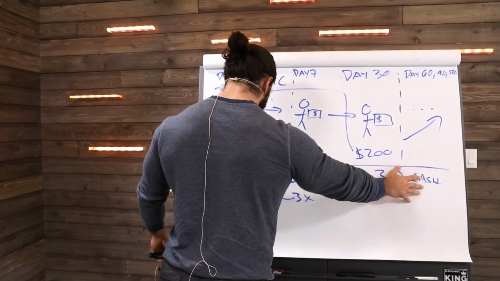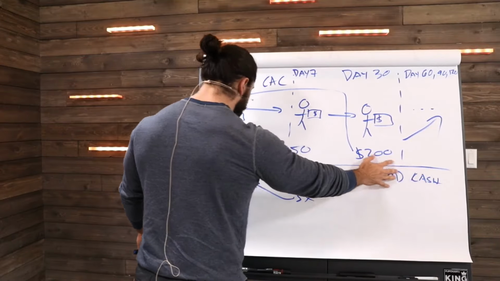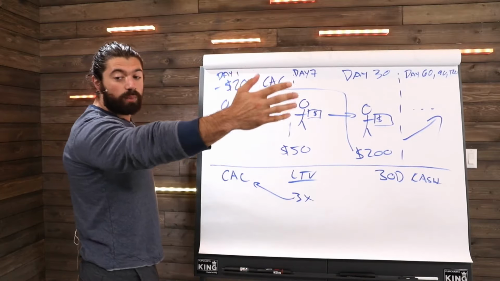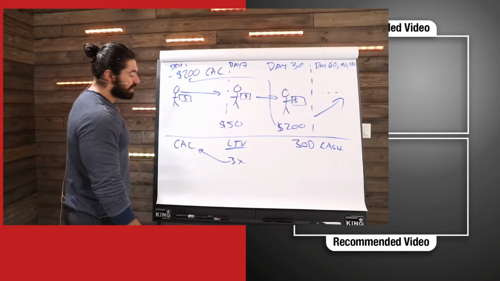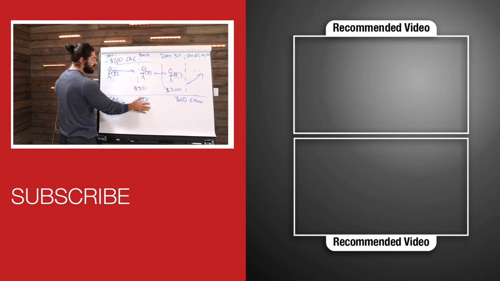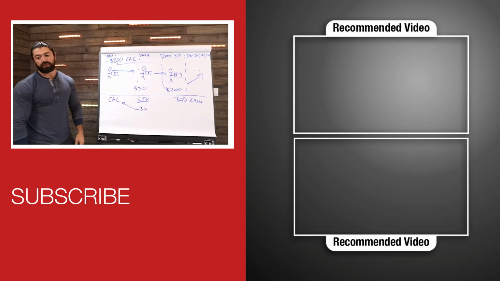The reason this is important is that if I can make this really, really big, then it means I can spend more to acquire customers, which means I can even open up further my acquisition net and still make more money. And obviously, the amount that you add to your 30-day cash is still going to add into your total lifetime value of the customer.